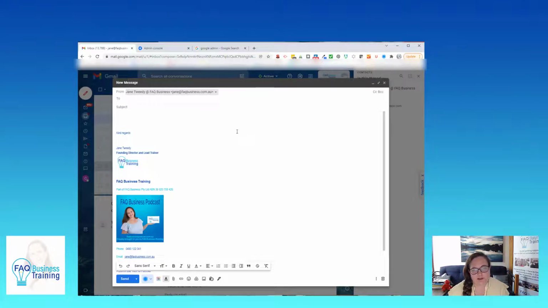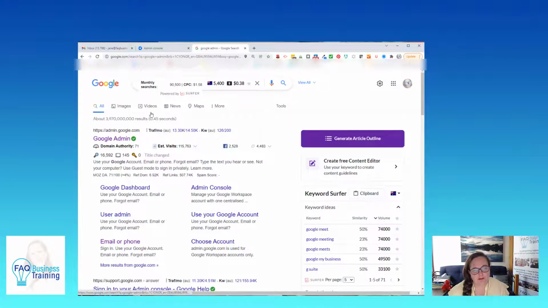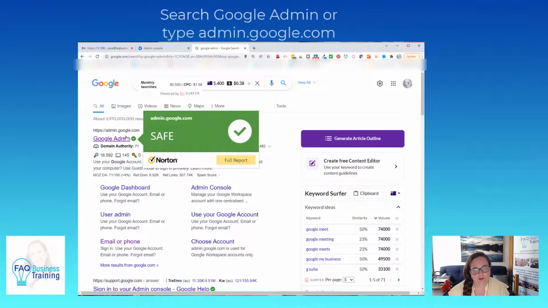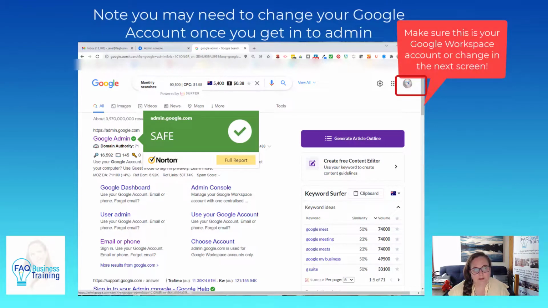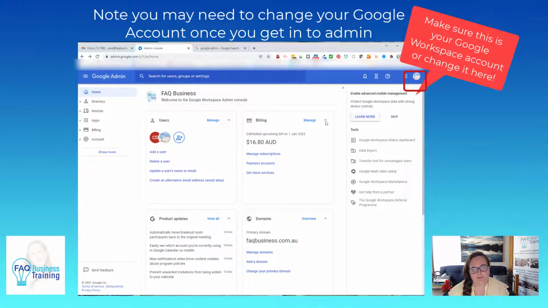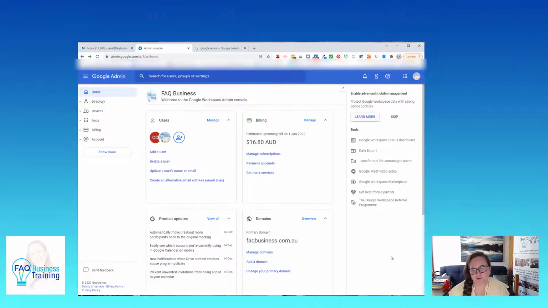So the first thing that we need to do, this is all assuming that you already have a Google Workspace already set up. If you do, then what you're basically going to do is just type into Google admin, or you can just go straight to admin.google.com. Once you go there, you end up in the screen here. So it's your Google admin account. So all you're going to do in here, as you can see, there's a list of users. You can see the people you've already got it set up.